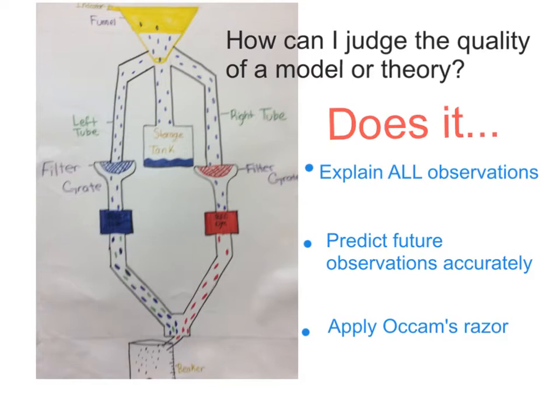We can't open it, so we can't just say, well, this person's right and this person's wrong. And scientists have that problem too. When they investigate a black box, there's no authority figure we can ask and say, hey, are we right? So we have to be able to judge our own models and theories. And the way that we do that in science is there are certain rules that we look to try and make that decision.